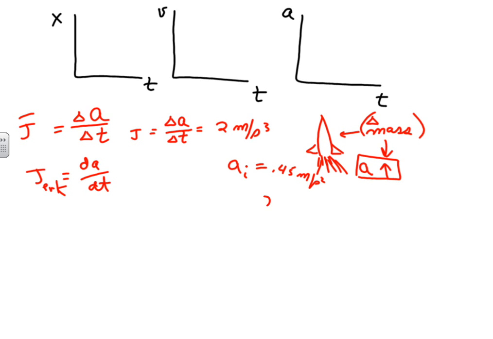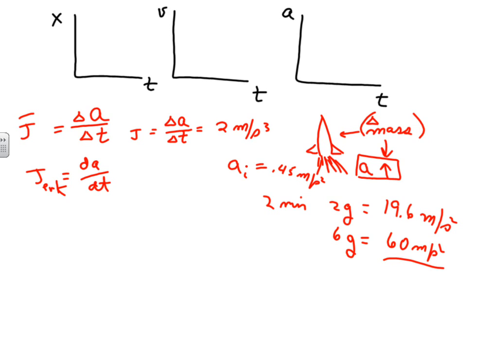But after about 2 minutes into the flight, the thing was already going at 2 Gs, which is affectionately known as another way of saying 19.6 meters per second squared. If you go a little bit more into the flight, those guys were experiencing 3 Gs, 3.5 Gs. I think you can experience somewhere around 6 to 9 Gs, depending on how you feel, which is closer to about 60 meters per second squared. Some people would pass out at that.